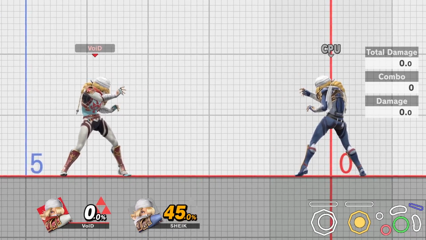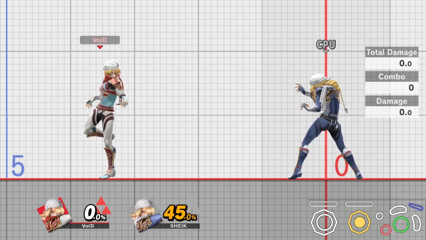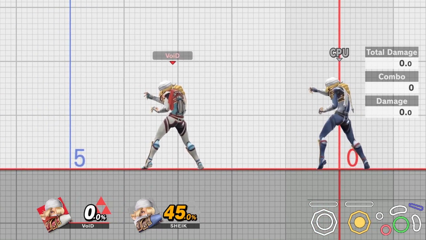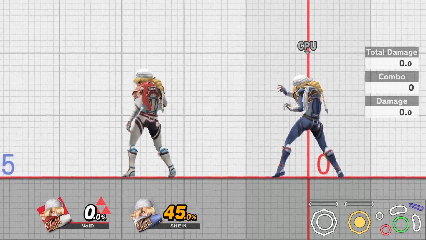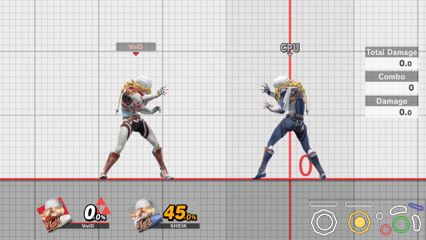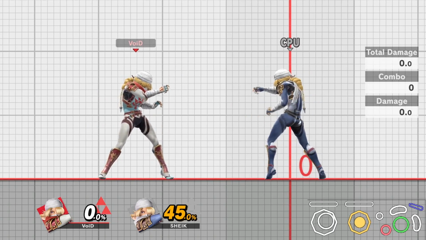Now the last mistake that I see Sheiks doing in this game, the big one that I want to point out for all of you: Sheik's ground game is not nearly as good as you think. And what I mean by this is this move right here, F tilt. Stop using this move in neutral.